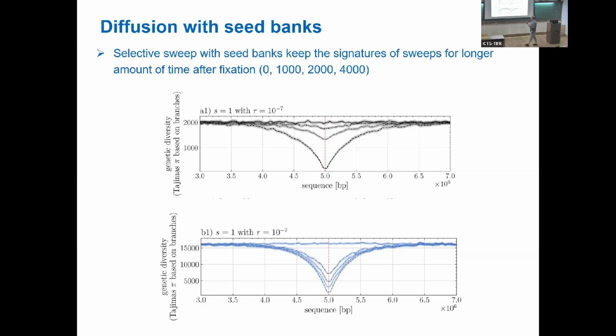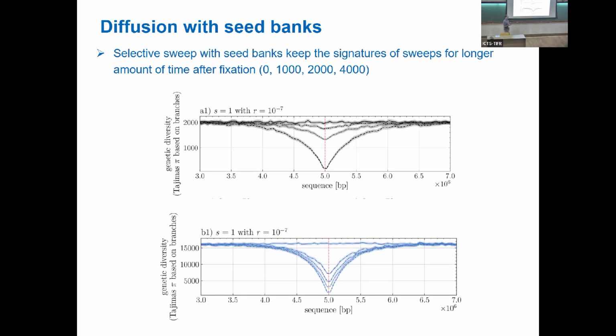Right? And I think, well, I don't show this data, but believe me, or I can send you the paper, we did that on our tomato species, which do seed bank. And you can see really nice signature of selection. You can even narrow down the genes really well for a very long time after selection has happened. And I really never believed that when we did the analysis first on the real genomic data. I thought this cannot be true. And then when we did the simulation afterwards, we realized, yeah, obviously it makes sense, right?